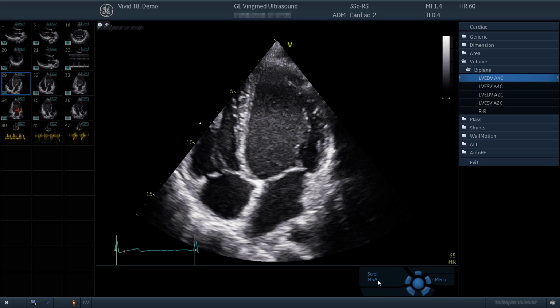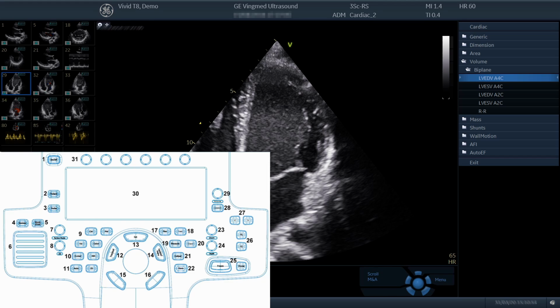You notice on the bottom right we have a map of the trackball and the available functions. The trackball can either control the scroll or the measurement and analysis cursor, where we can go inside the image and start measuring. In order to switch between the two, we can hit the trackball button.